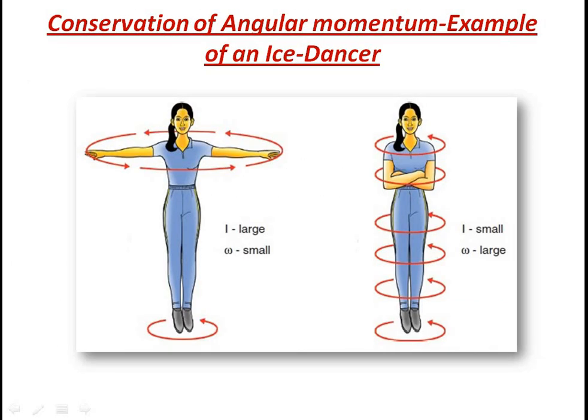Another situation is coming here. An ice dancer. The moment she is spinning with some constant angular momentum and extends her hands, you can see that angular velocity comes down, and the moment she brings her arms closer, angular velocity will increase. This is a very beautiful video you must have seen in the Olympics and many other reputed sports events. So there is some physics involved in this beautiful rotation.